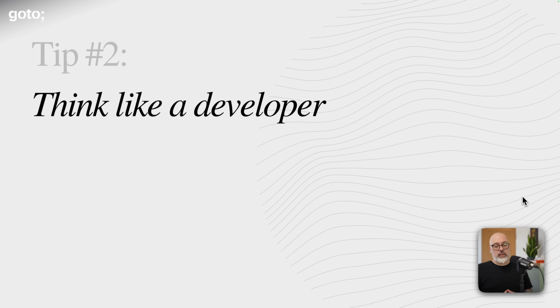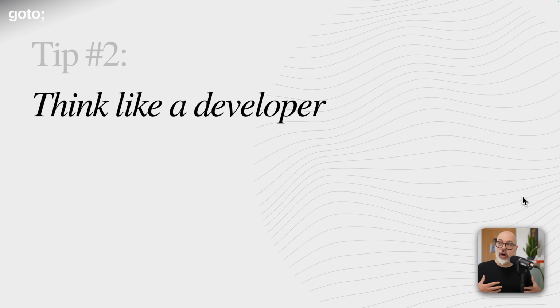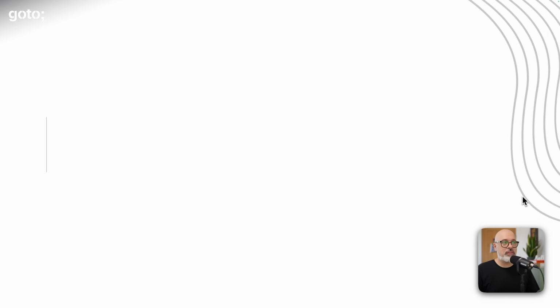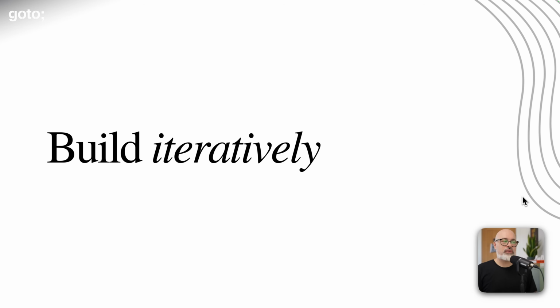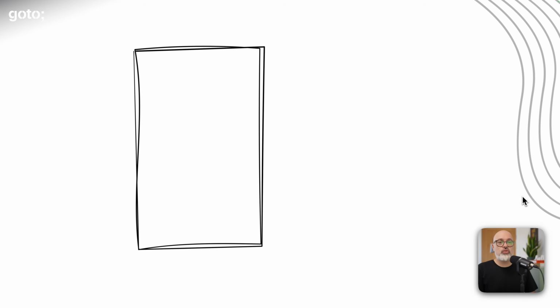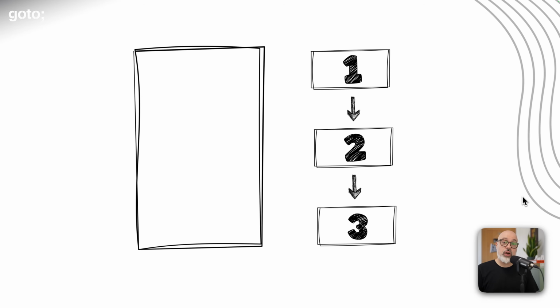Now, the next thing is thinking like a developer. I don't know why, but I feel every time I scroll my feeds on social, people forget about that sometimes, and we go straight into, oh yeah, LLM does everything. That's not exactly true. So if we build iteratively, like we are used to doing, then probably we're going to have better results. So usually, I've seen prompts like, oh, create this landing page, homepage that contains this, and that. And then you start to iterate on this. But it's by far easier, and you have better results and more control on the code that is generated, if you split in this way.